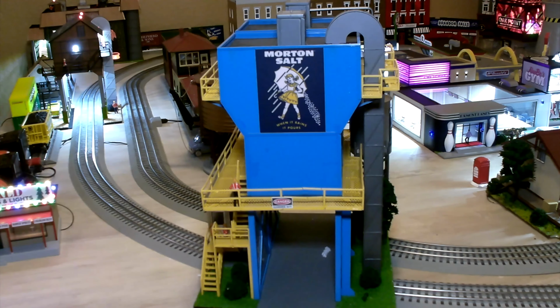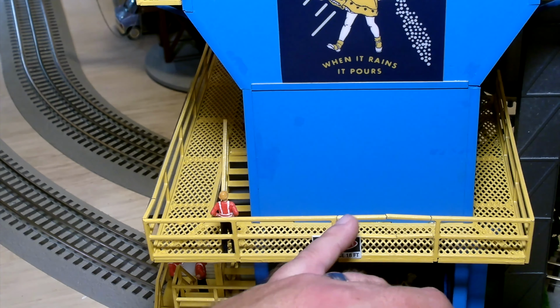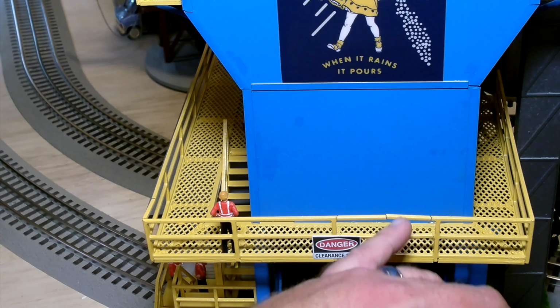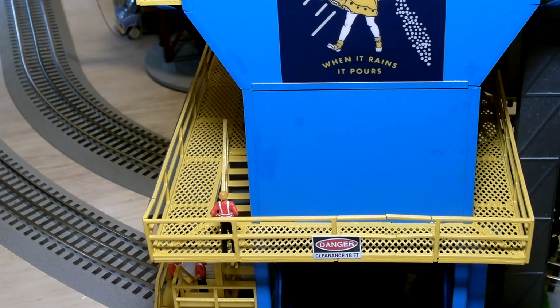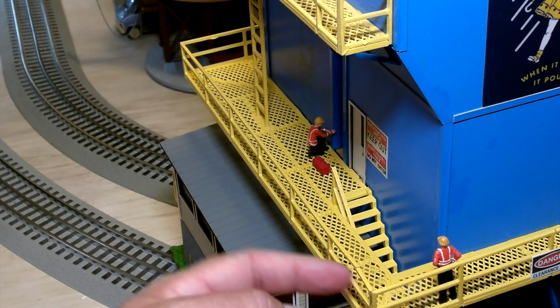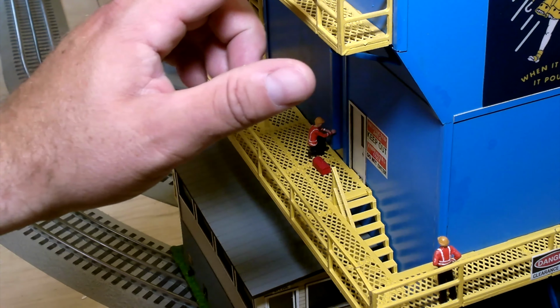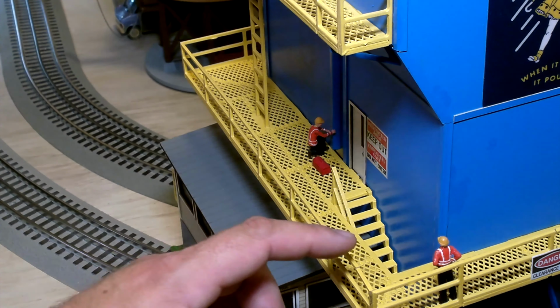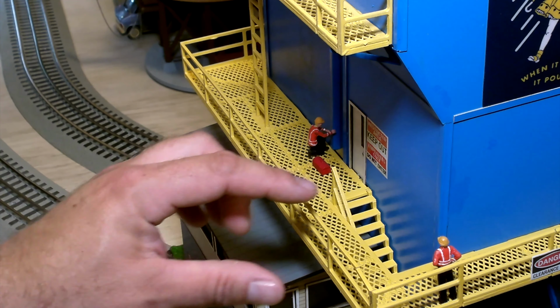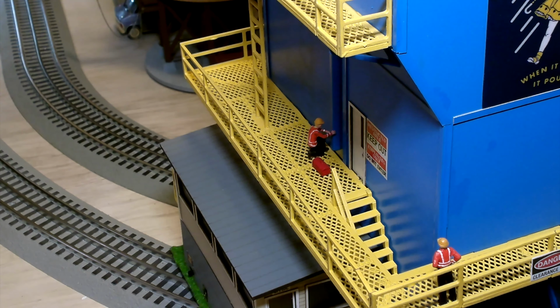That looks pretty sweet. Well, I think we'll have to give it some power, see if it lights up. Looking a little closely, I see some little areas where the railings had been damaged. It looks like they were glued back together, but not too horrible. Another break right there. This one's not glued, but it's holding together. Just basically painted cardboard, these side railings here, so you got to be very careful with them.